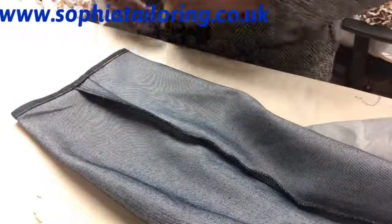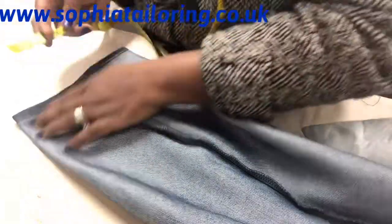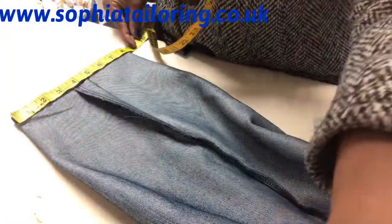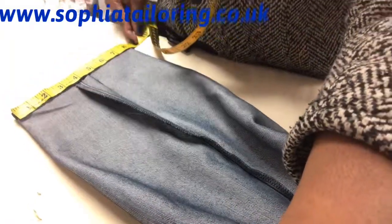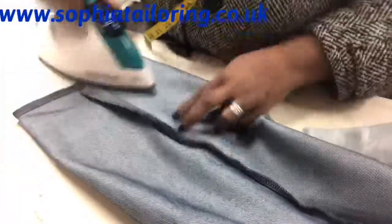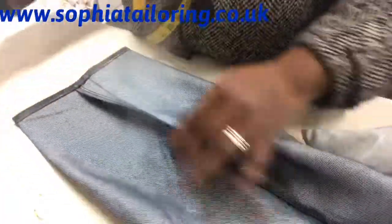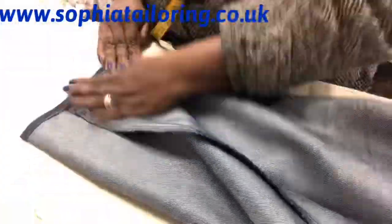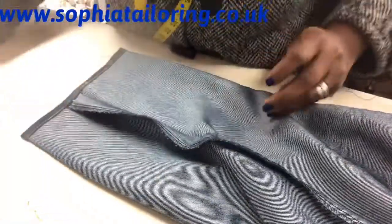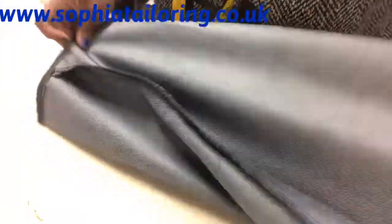Okay, so the trouser is done. If I measure it, you can see it's 16. So all I'm doing now is pressing it so it lies flat. You need a steam iron to press it so it lies flat. I'll do the same to the other leg, and it's done.